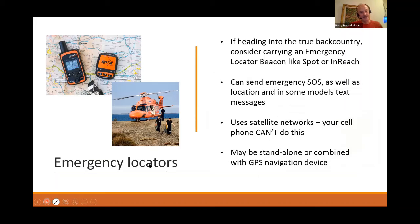So this next topic, again, doesn't strictly have to do with navigation, although these days the tools are starting to overlap, but this is about emergency locators. Getting help in an emergency situation in the backcountry takes an extraordinary amount of time. It takes a really long time. If you're curious about that sort of thing, take a wilderness first aid or wilderness first responder course or something like that. But it might take you a day or two to actually get back to some place where you have cell phone coverage, or to get back to a ranger station or something. And then they have to organize and get back out to where the person's injured. So it takes a long time.